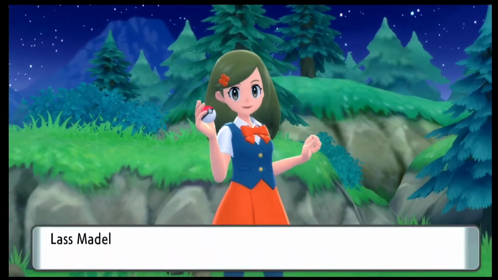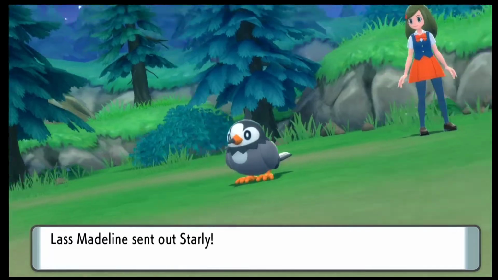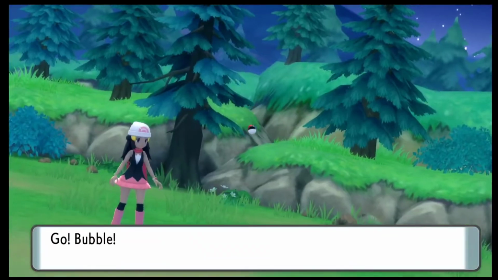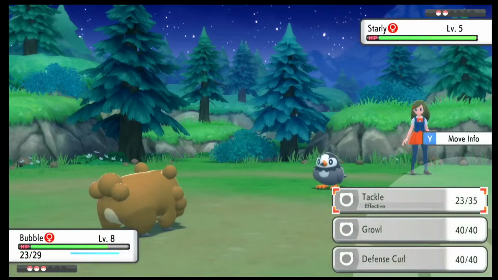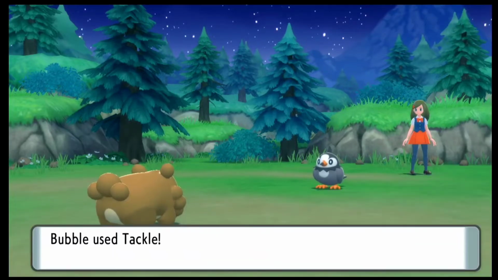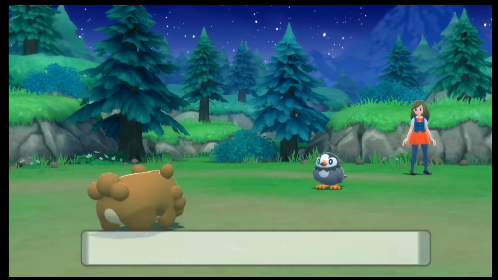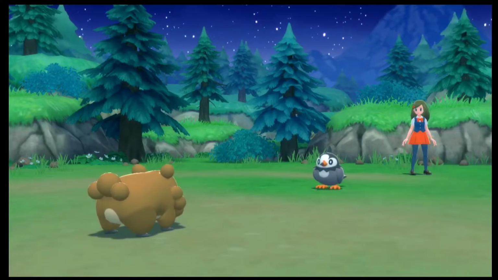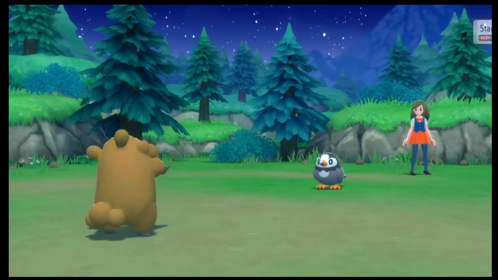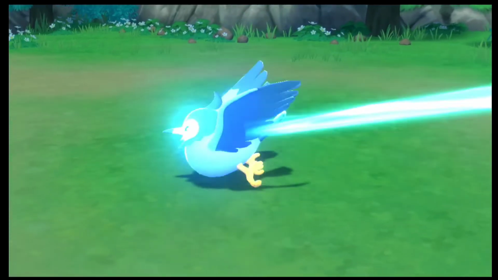And she has 2 Pokemons. The first one is a Starly. Alright, we should be able to take down the Starly at least with the Bidoof. Or else it's gonna be much tougher. Anyway, let me quickly use Tackle. And it seems like her Pokemons are quite underleveled. I mean, literally it's at level 5. Okay, that is much easier for my Bidoof to take down. And her Starly is down.